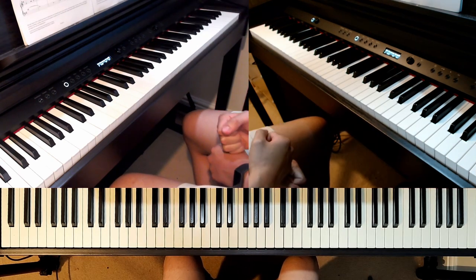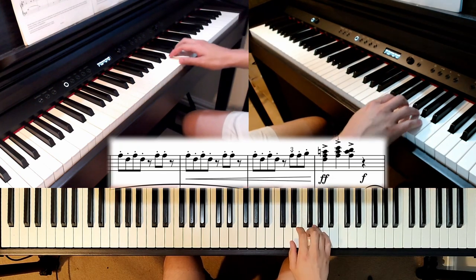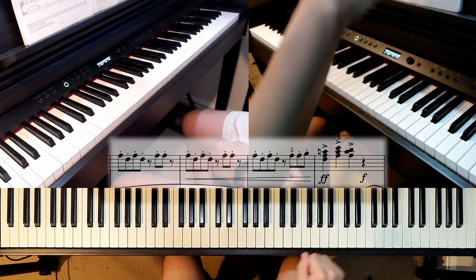So counting in crotchets, we have 1, 2, 3, 4, 1, 2, 3, 4, 1, 2, 3, 4, 1, 2, 3, 4, 1, 2, 3, 4.